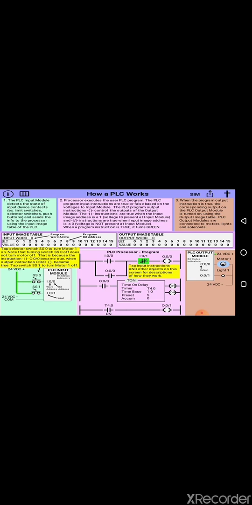Your input device can also be a sensor, because some houses, when you just enter, the light comes up automatically because they have a PIR sensor. PIR means passive infrared sensor. So when they detect your presence, using many conditions like humidity, temperature and so on, they are able to put on your light and do other advanced stuff. But because the aim of this class is to teach us how to program a PLC, I believe you must have basic knowledge of what this is.